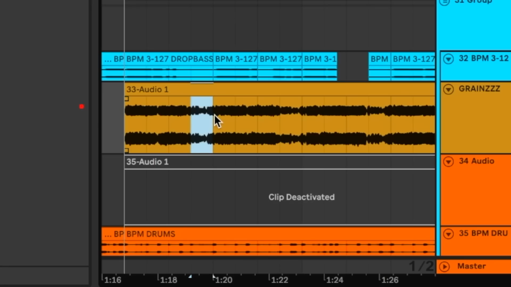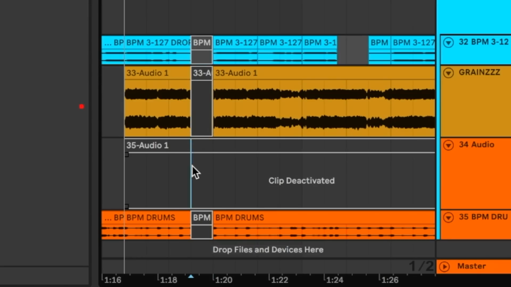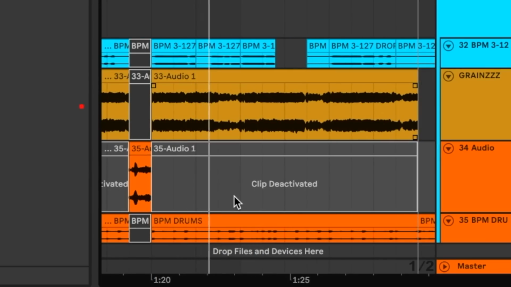So maybe I could splice in the grain delay right there. So I'm going to go ahead and hit Command E on these little pieces on everything except for my grain delay track and just deactivate them by hitting 0. And then I'm just going to reactivate this little piece of the grain delay by hitting 0. So we're essentially doing the opposite here. Oh shit, that was a dope switch up.